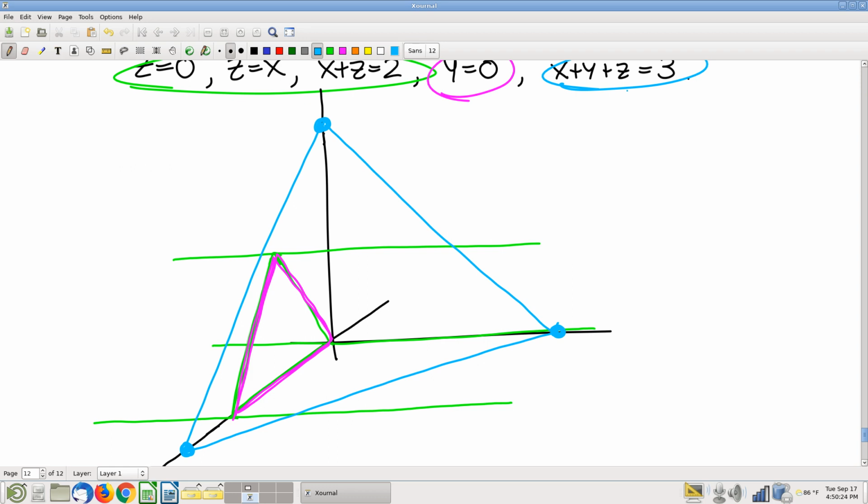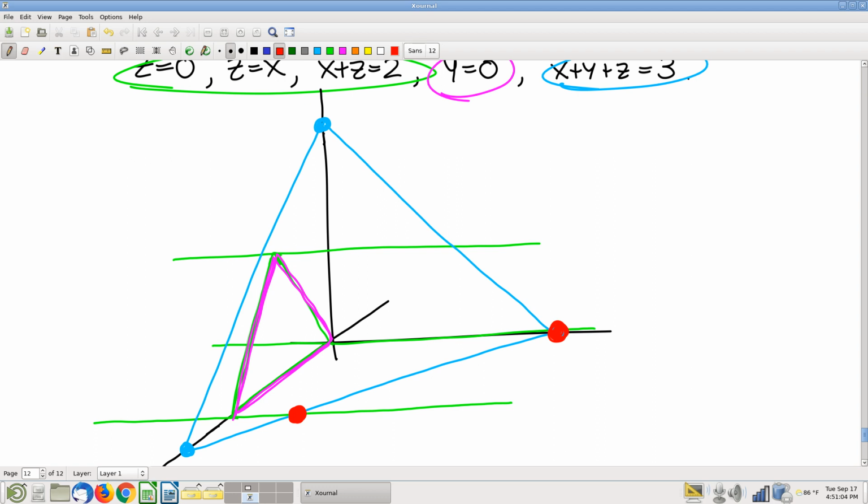One sort of a foot in the door on thinking about this, though, is to notice that this point is an actual intersection, right? That is, this green line that we have here, that's inside the XY plane, and this blue line there, that's inside of the XY plane. So where they intersect, that's an actual intersection between the green prism and the blue plane. So that intersection is going to include that point. Likewise, it's going to include that point.